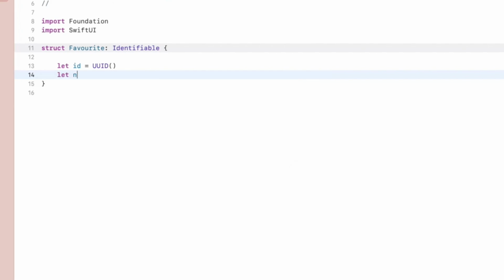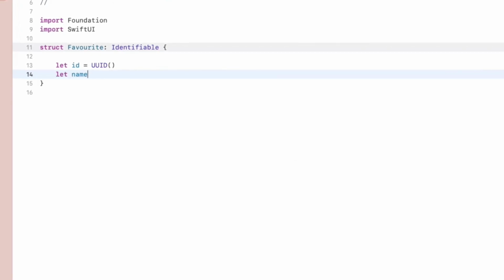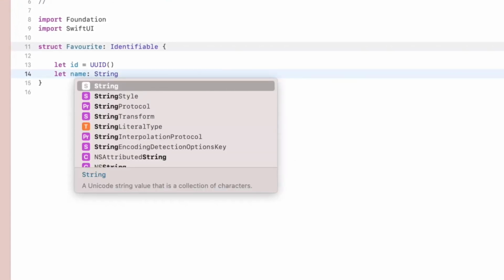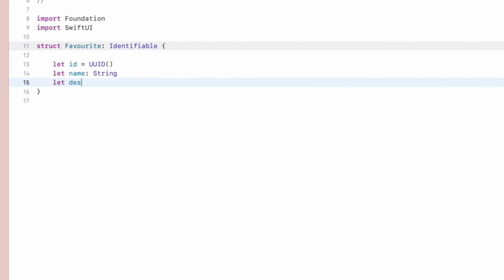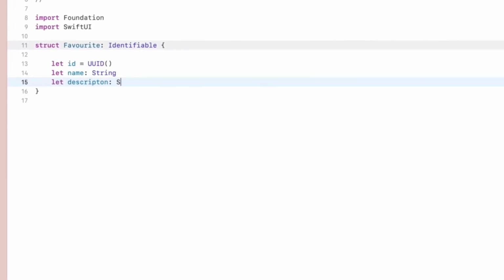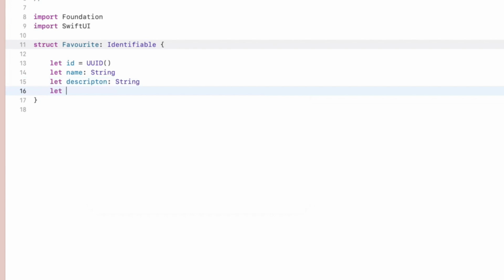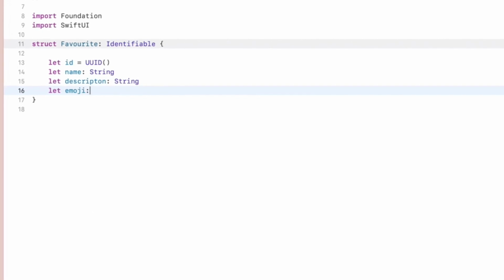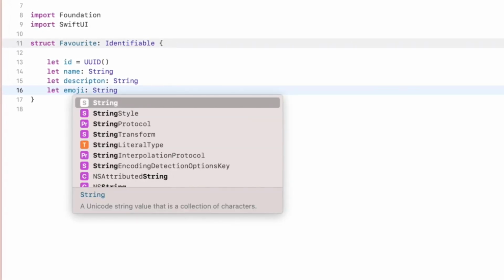Let name, string, description, string, and emoji, which will be string.